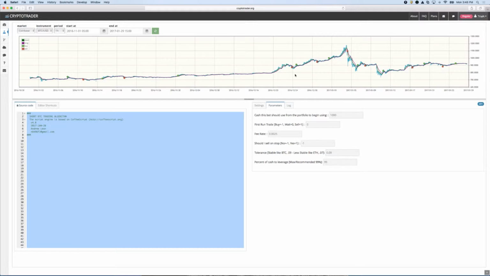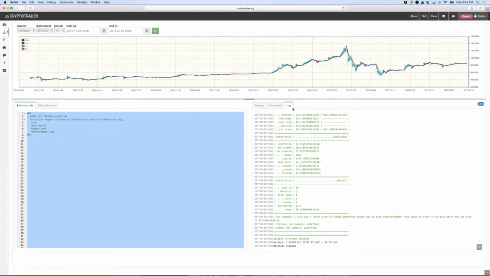So what I tend to do when I think that is use the backtesting to prove that theory out a little bit. And so what I can do here, you can see that I've pre-run this. I've got my logs now for my output. And this was running the 0.09.